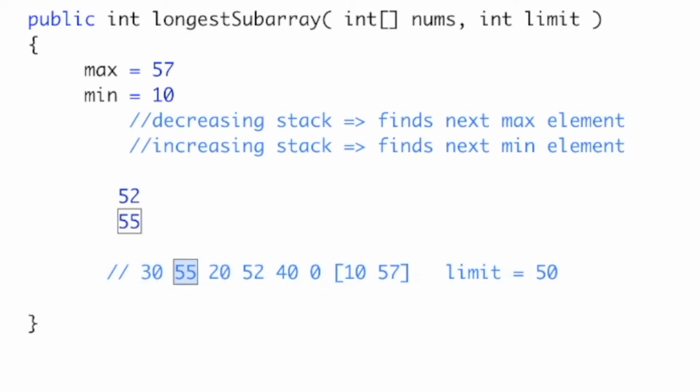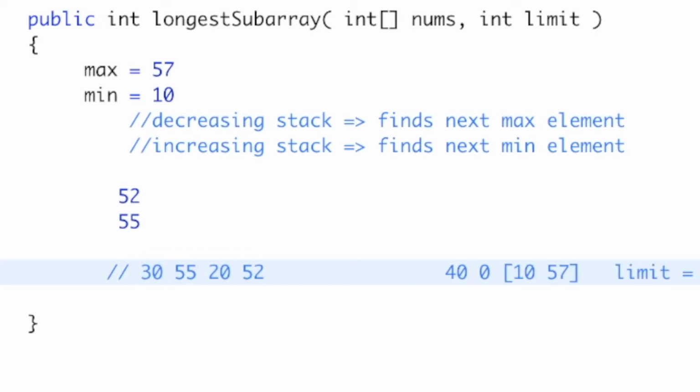And the next maximum element after the 55, between 20 and 52, is 52. This would be the next maximum, and notice that it is directly on top of the 55 in our stack. So now let's bring this back, and now we're going to try pushing 40 into our stack.